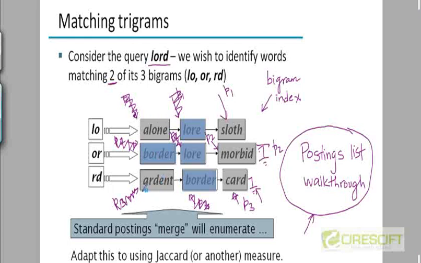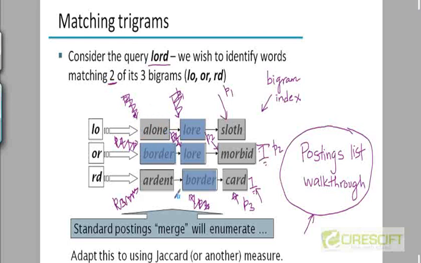It is that particular term which is going to be left behind and moved on from. So the term that's just going to be left behind, or the term that is smallest in lexicographic order among all the 3 terms, that is going to be the current term. Think of that as the current term. So what is the current term at the beginning? It's alone.